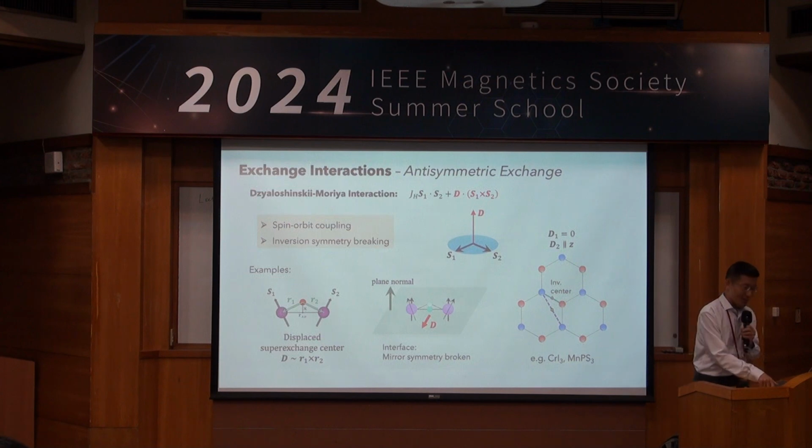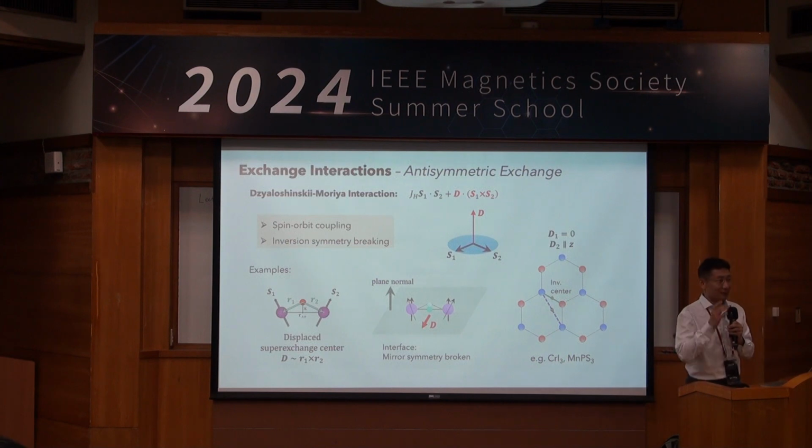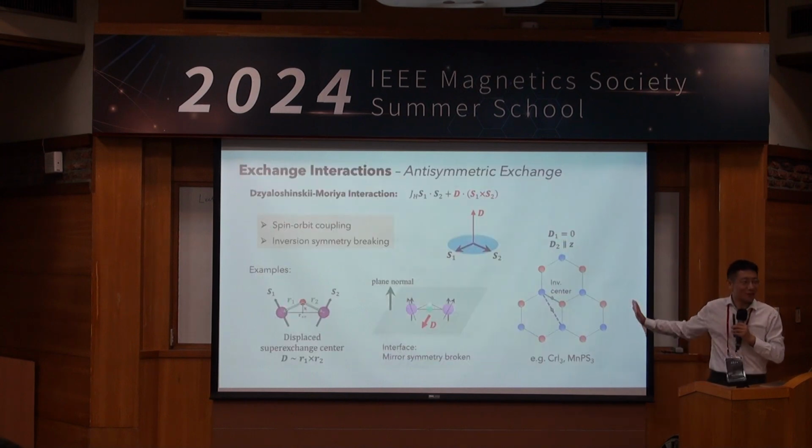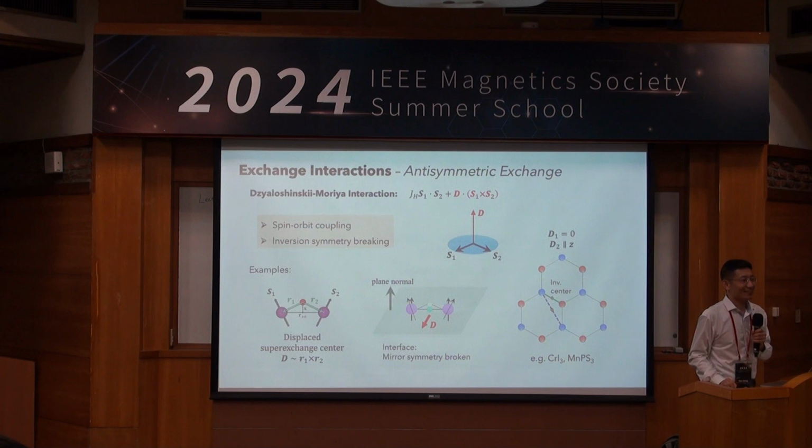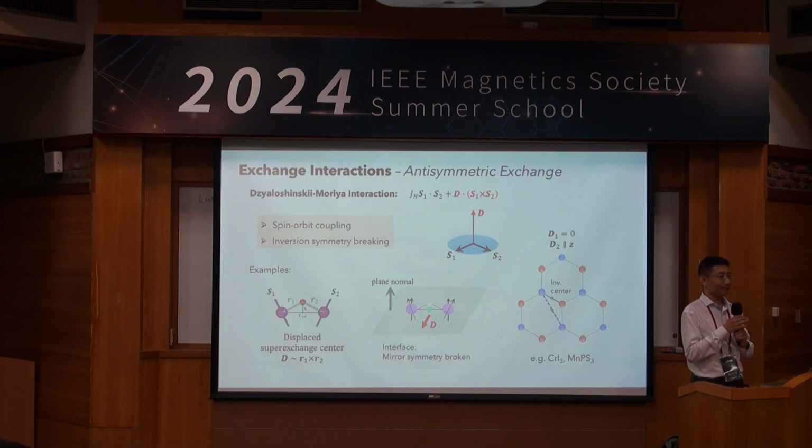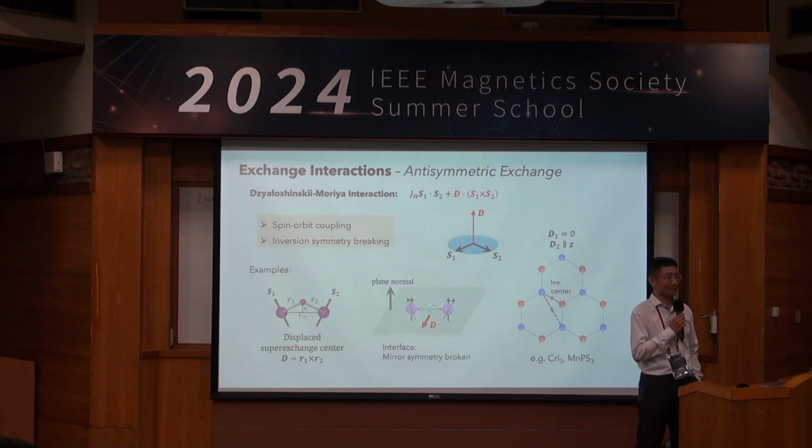Sorry, I have a question, but maybe you can finish this small part first. For this, yes, I just finished it. Yeah, okay, please. So I have a question about the relationship between DMI and RKKY, because I've seen experimental papers that claimed they say the DMI is an extension of RKKY.